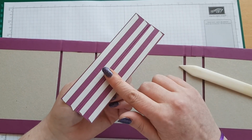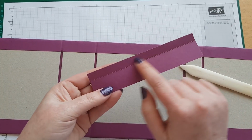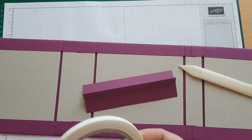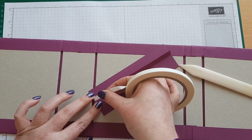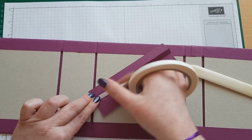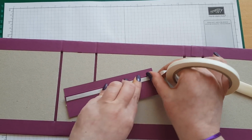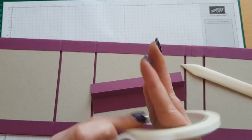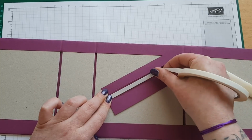And obviously, just to attach it later on, you'll need some double-sided tape on here. But also you want double-sided tape on either side of this flap. So we'll do that. And as long as it's not on the score line, don't go down to the score line, just a little bit above it. It's just for the page to stick to when we do our pages. And again on this side.